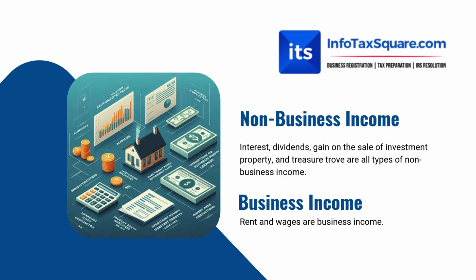Now we are talking about non-business income. So firstly we started with non-business deductions, then business deductions, now non-business income, which includes interest, dividends, gain on the sale of investment property, and treasure trove. These are all types of non-business income. Now we are talking about business income. Rent and wages are business income.